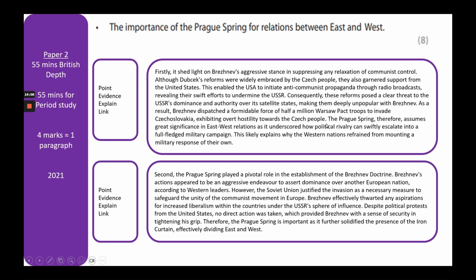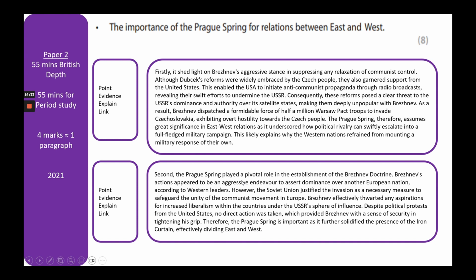The Prague Spring, therefore, so I'm linking it back now, assumes great significance in the East-West relations as it underscores how political rivalry can swiftly escalate into a full-fledged military campaign. This likely explains why the Western nations refrained from mounting a military response of their own. So next one. Second, the Prague Spring played a pivotal role in the establishment of the Brezhnev Doctrine.